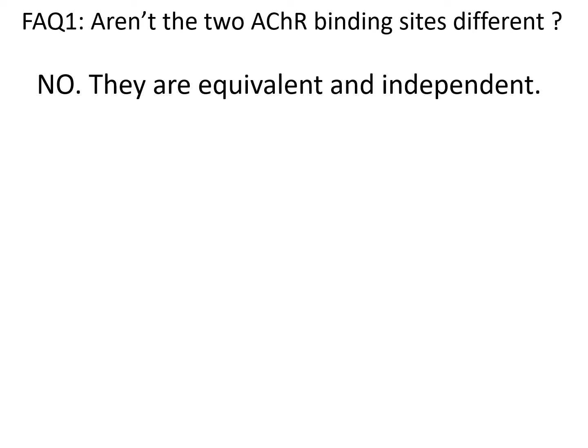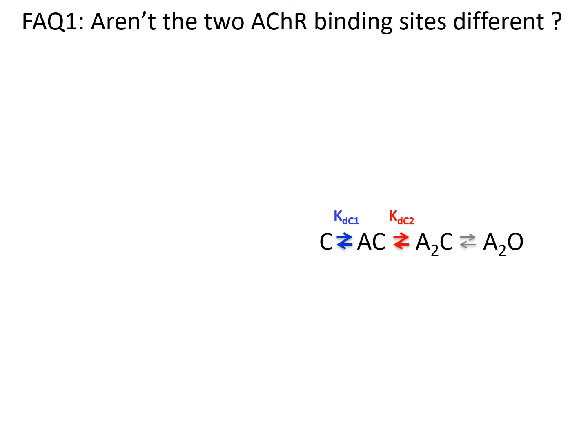So I now want to explain the source of the confusion. The first receptors to be studied in detail were the fetal type receptors, and as I showed earlier, in fetal type receptors, the 2 binding interfaces are indeed different. The alpha-gamma interface has a higher affinity for ligands than does the alpha-delta interface. So it was natural to assume that this was also the case in adult type receptors.